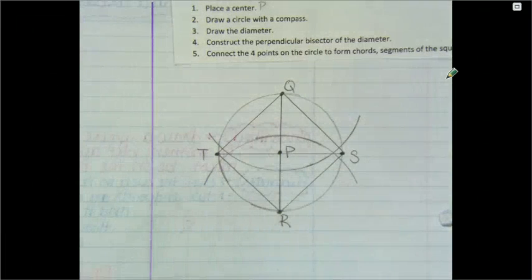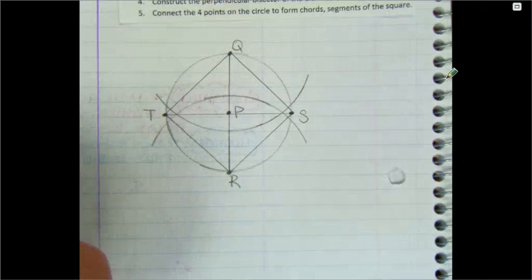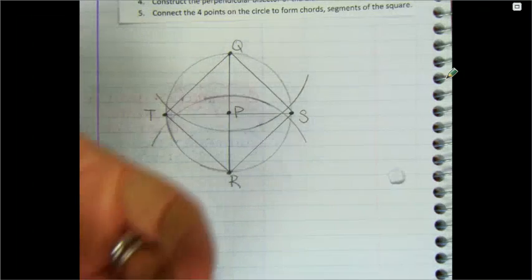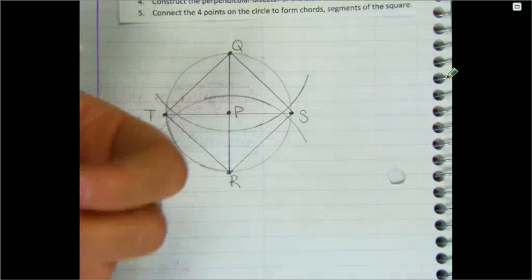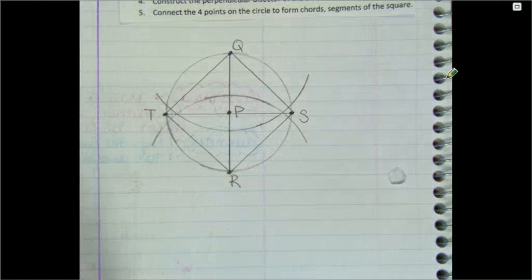See it? Now what I want you to do is, what did we prove yesterday? We proved that it was an equilateral triangle. What do we have to do? Measure the angles and the length of the sides, right? So what I want you to do is go measure all your lengths of your sides.